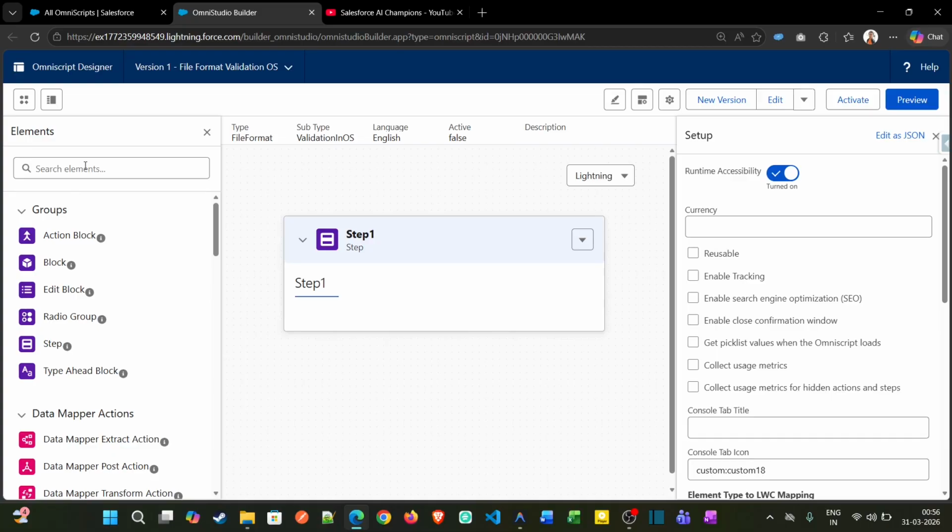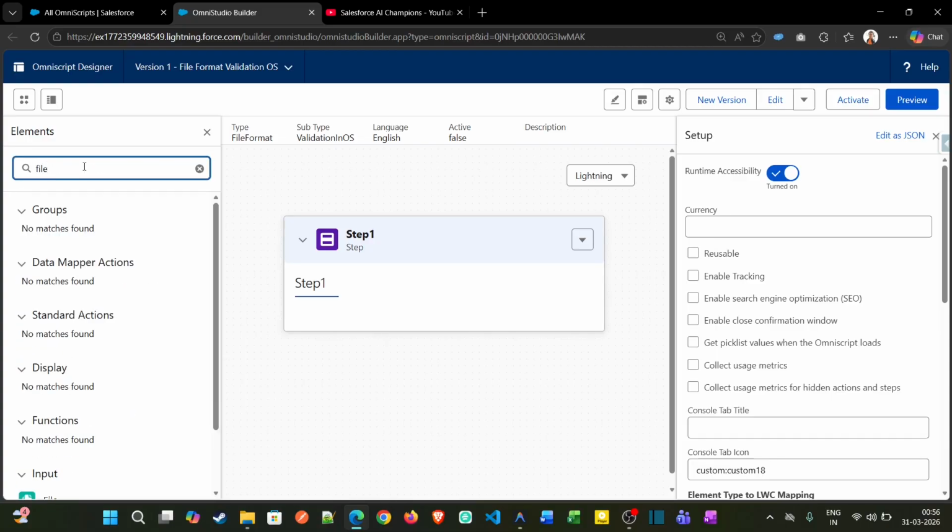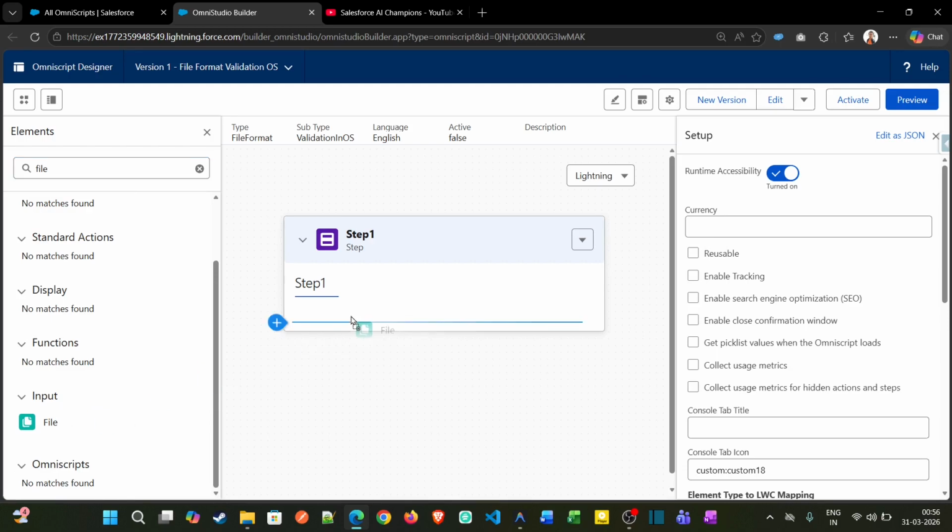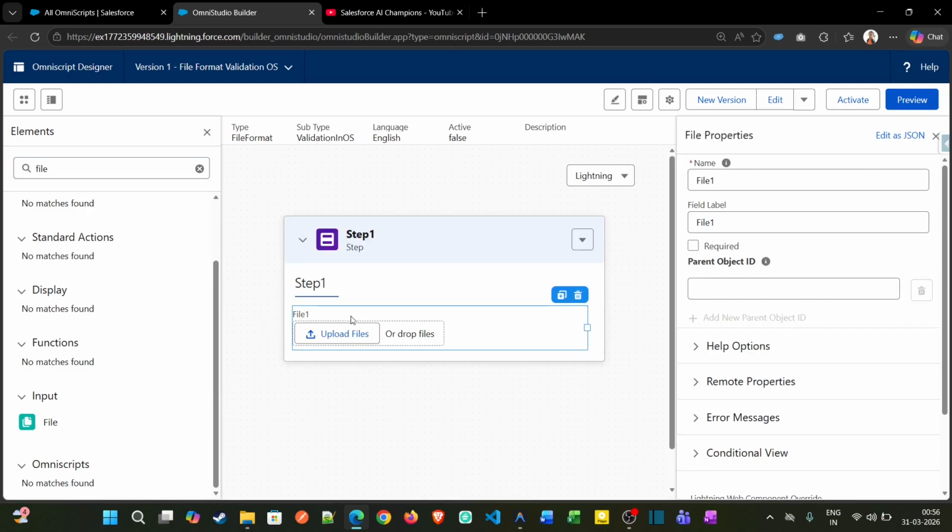Now let me add a file element. From the input I'll drag and drop this file element, and we're going to use a formula element, and within the formula element we'll use the contents function, so that we can identify the files having different extensions.